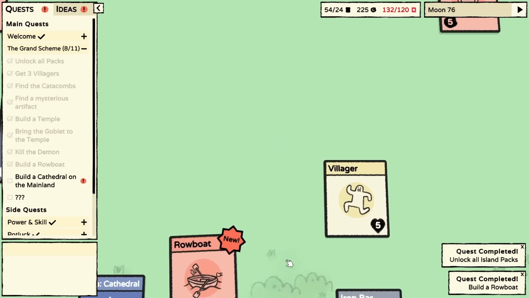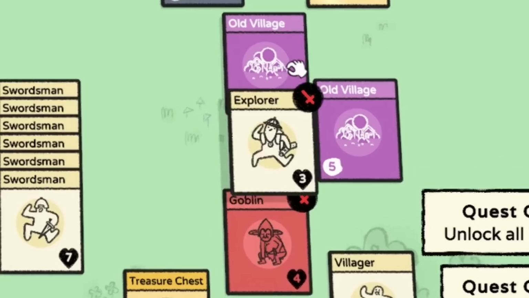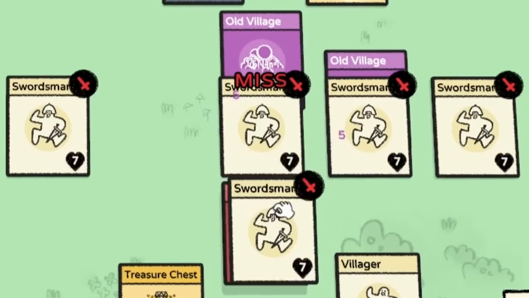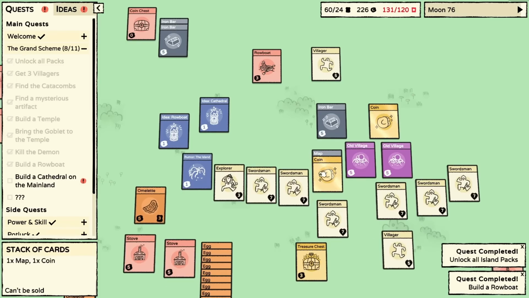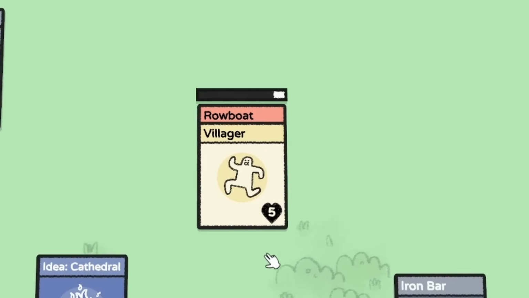Whoops. But now we've got ourselves a rowboat. Can carry one card, needs a villager to start sailing. Uh-oh. Goblin attack. Quick, kill it. Oh yeah, that was easy peasy lemon squeezy. Oh, it gave us a map. I kind of want to go explore that map, but I also want to go explore the rowboat. What's this going to do for us?